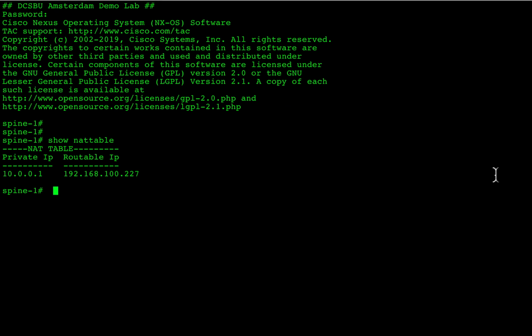And if we shift over and take a quick view into the spine in my physical ACI fabric, you'll see that if I type the command show NAT table, the spine has automatically set up a mapping between the private IP of APIC from my original internal TEP pool of 10.0.0.1 and has mapped it to an IP in the external TEP pool that I've set up for the vPod, in this case 100.227.